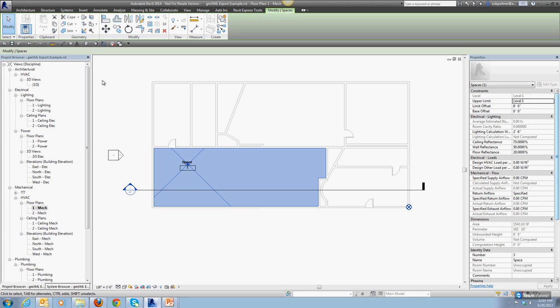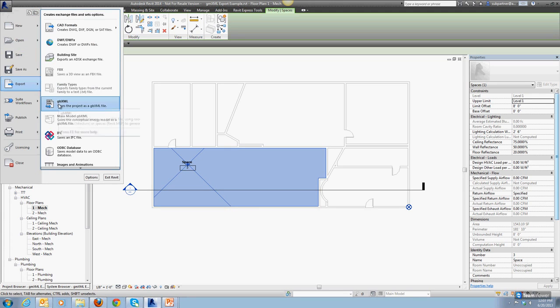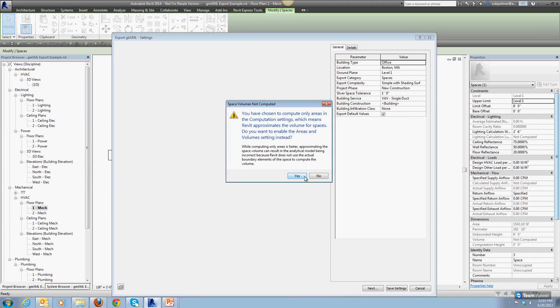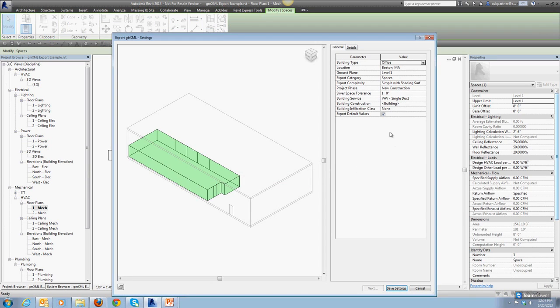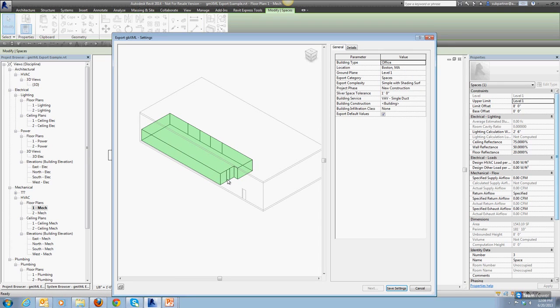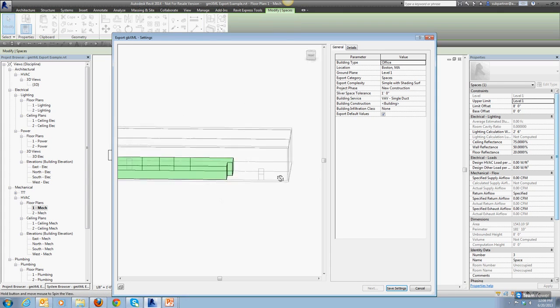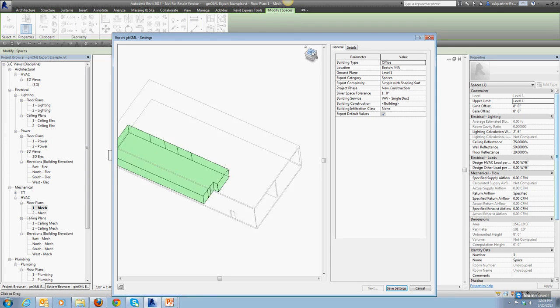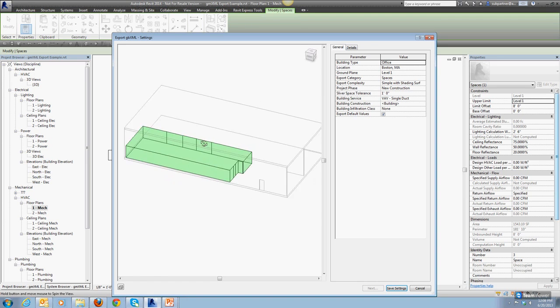So we'll now go ahead and look at some of the other settings that are in there as you try to export a gbXML. The first parameter that you see here is your office space. You can set your building type, and these are building types that Revit has based on ASHRAE, CIBSE, and some other standards. You'll see all of those listed here, and you can choose the building service type. It also shows the space here that is created inside your project, and you can of course orbit around it in a regular 3D view.